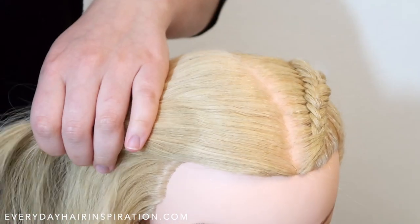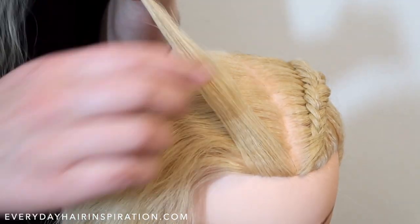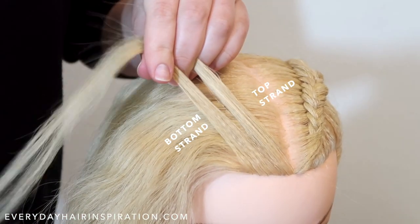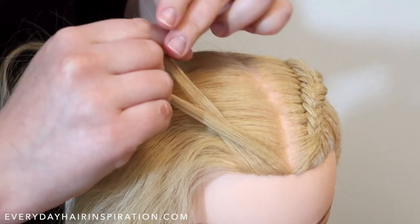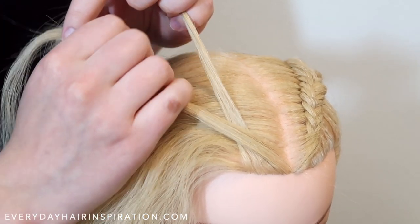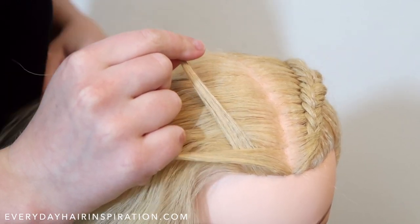The first thing you have to do is to take a small section of hair and split the hair into two equal sections so you have a top strand and a bottom strand. Then cross the top strand over the bottom strand. The way I hold the strands is that I hold the bottom strand by my pinky finger and the top strand is in between my thumb and index finger.